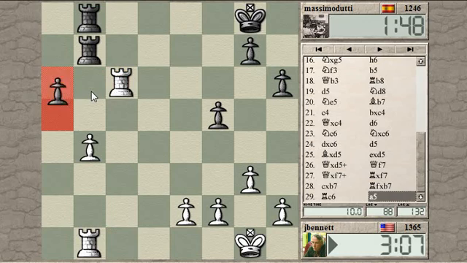I take, he takes, and then this pawn is safe. I can push ahead, but let's see, can I do anything? I can push ahead. He takes, I take, he takes, and then I can get behind the pawn, which would make it difficult for him to advance the pawn. That's probably the best.